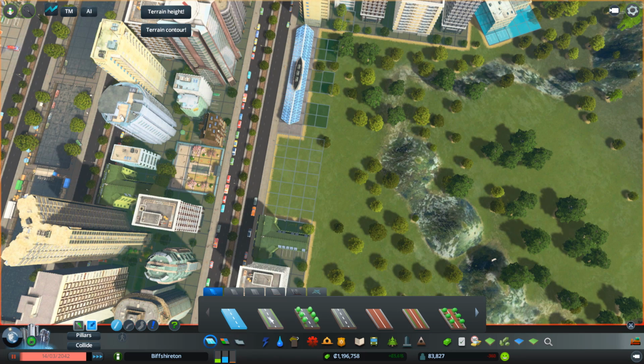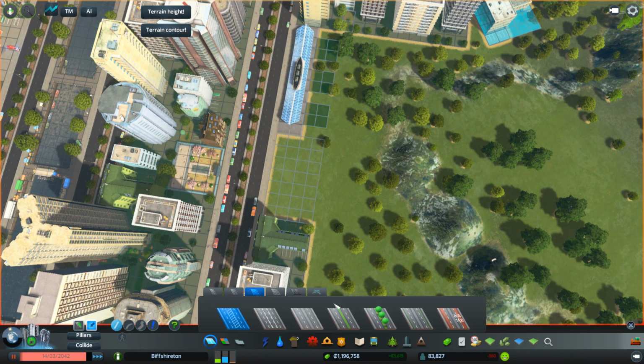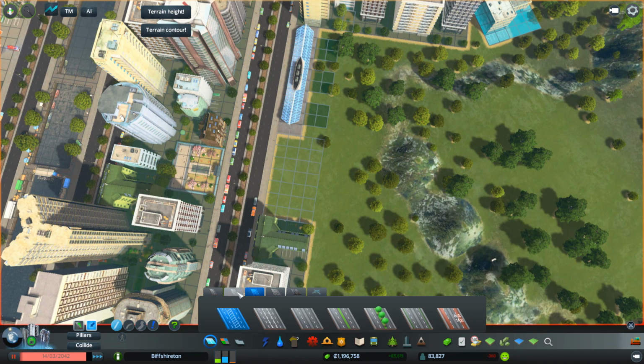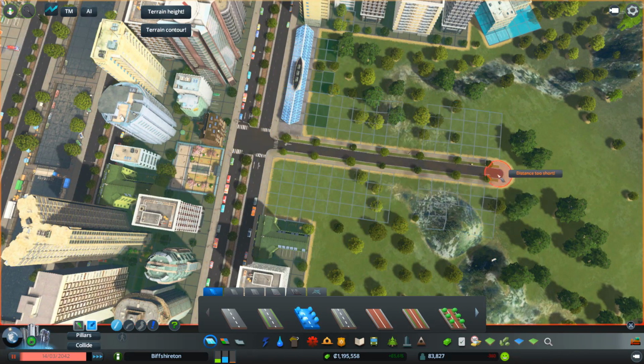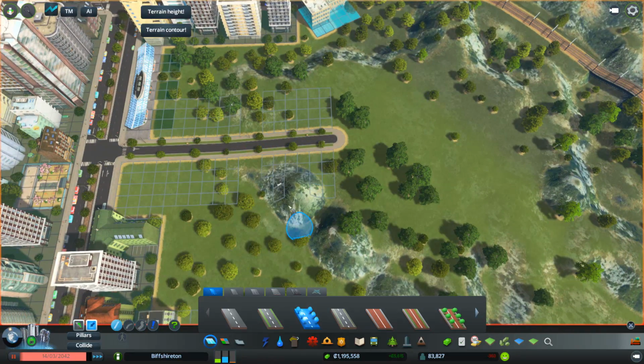Let's pause this. Then we can add... What sort of roads have we got here? We've got the thing with the trees down the middle. A 4-lane with decorative trees. It's probably a bit too big. Let's just take one of these. How's that going to go? Yeah, that's fine. Interesting.